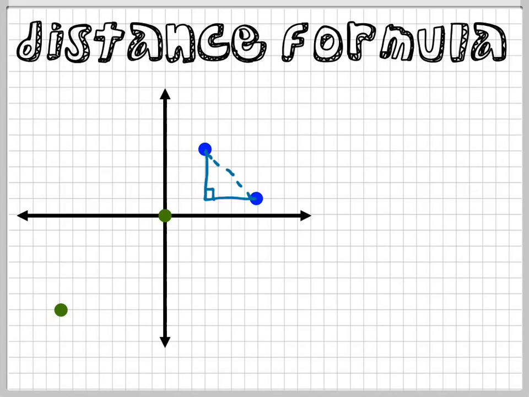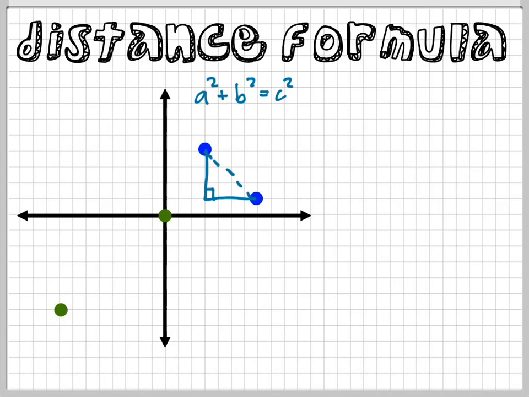If that's a right triangle right there, how's that going to help us find the distance of this? Oh, the all infamous a squared plus b squared equals c squared. Some of you guys are thinking, well, how do you go from subtracting two numbers to this junk right here? Because that's a lot of stuff just to find the distance between that point and that point. Well, that comes in when we're talking about the distance right here and the distance right here.